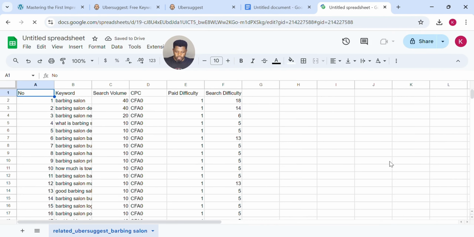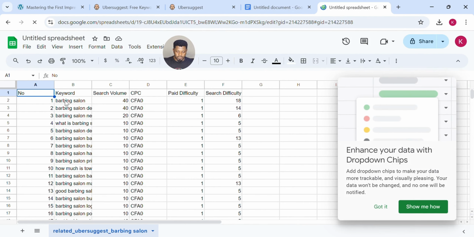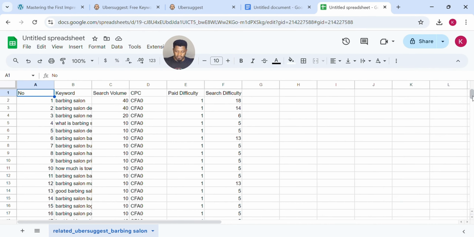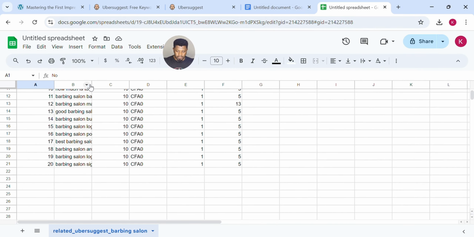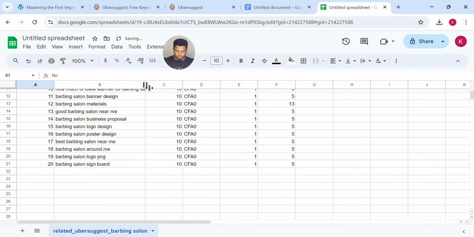So there you go. You have the keywords, search volume, page difficulty, and SEO difficulty. So you have your keyword list here, right here. This is what you can do with it. So you see everything clearly.